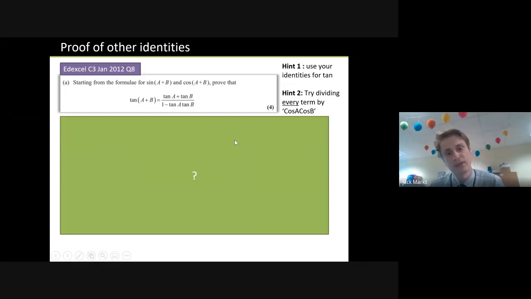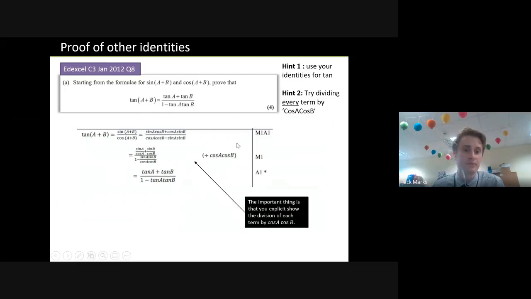I'm going to reveal this one and just talk through it with you because this is not obvious. You probably haven't done a division like this before. So it probably won't surprise you that for the first part, you think of sine over cos as tan, right? So you write out the sine addition rule and you write out the cos addition rule. And that's your first 2 marks in this old spec question. Well, how do you get from that to that?